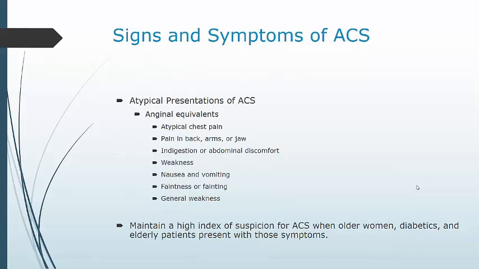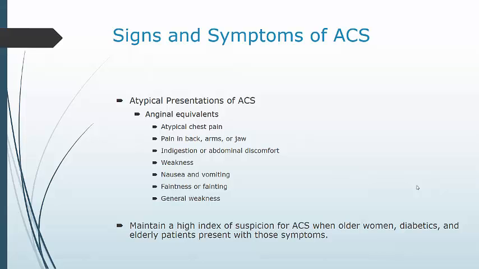Now, some of your signs and symptoms of your ACS. The classic response is going to be chest pain, right? But classic doesn't always mean that it happens in every case. Some may describe the sensation as discomfort, an ache, a pressure. So it's usually better to ask open-ended questions like, how does your chest feel? What do you feel? If you use a closed-ended question, asking if they have chest discomfort, they may not consider the sensation that they are feeling to be pain.